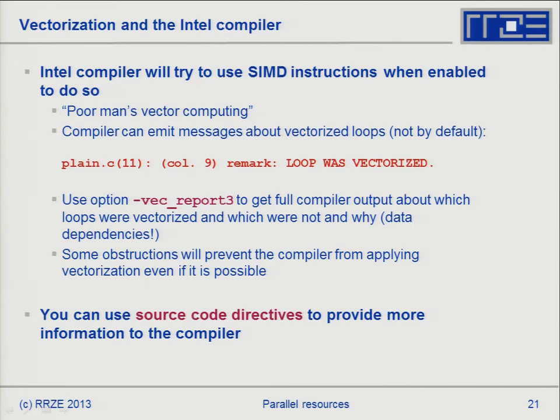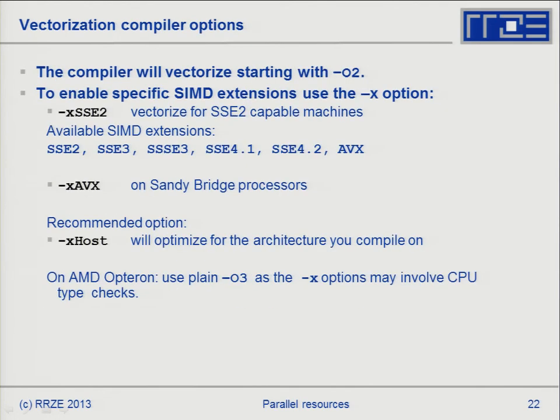If you switch on -vec-report3 in this case, it tells you for each loop in the code whether it was vectorized or not. If it was not vectorized, it tells you why it thought it was not vectorizable. So that's quite interesting. If you think a loop should be vectorized, but it probably isn't, or it's too slow, switch on -vec-report3 and you get the reason. The compiler is not very chatty about that. In the latest compiler, I think in version 15, they put in a more exhaustive vectorization report. But up to compiler version 13, I think 14 also, it's very scarce. You can use source code directives to help the compiler see the loop in the correct light, so to speak. And I will come to that.